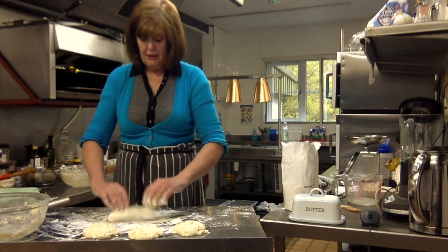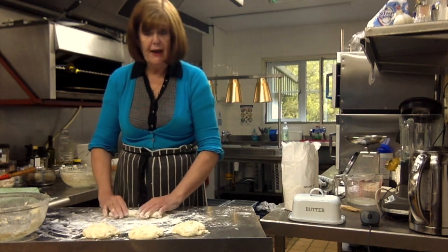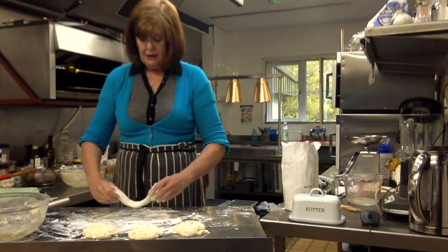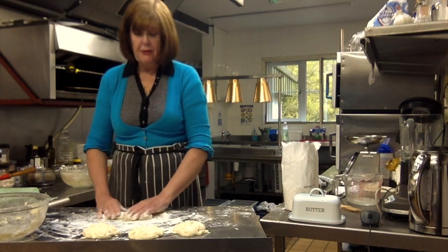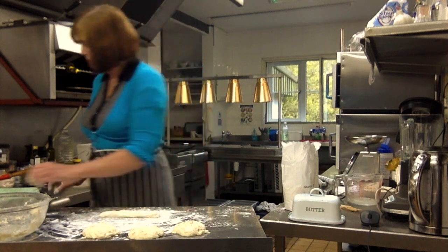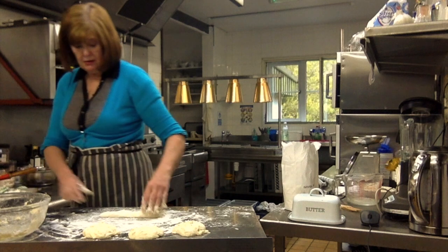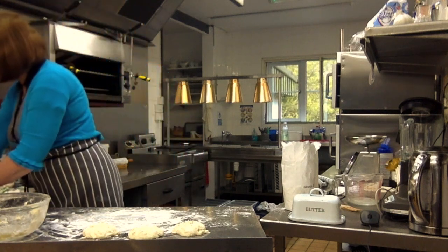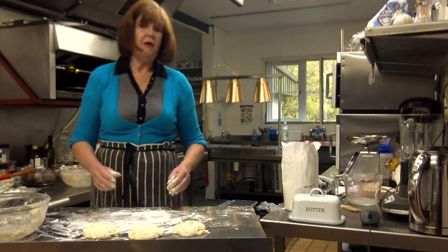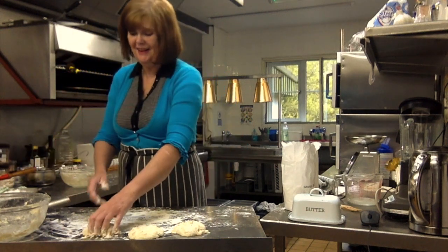So we're just doing this, and we're just rolling these. We're not supposed to use the flour, remember what I said, but it's either this or I can't get them made. Anyway, that's a very short one. I'm just going to put that one on the tray. I'll put it down the side here. They're probably all going to mould into one, won't they? And I'll come back and I'll have a big tray all moulded into one.